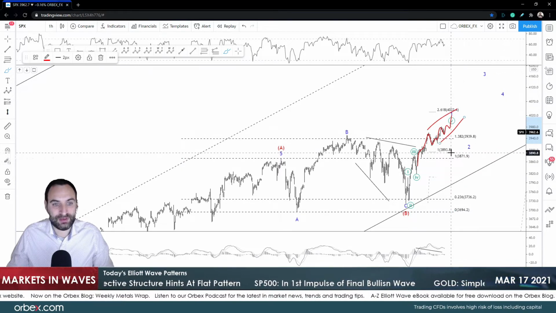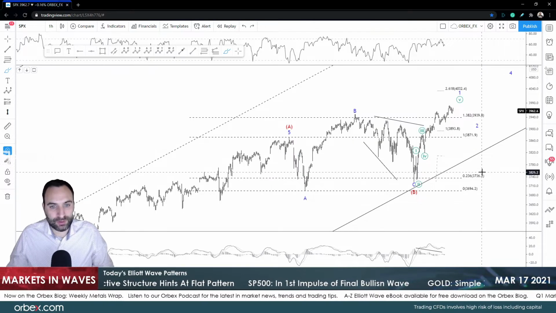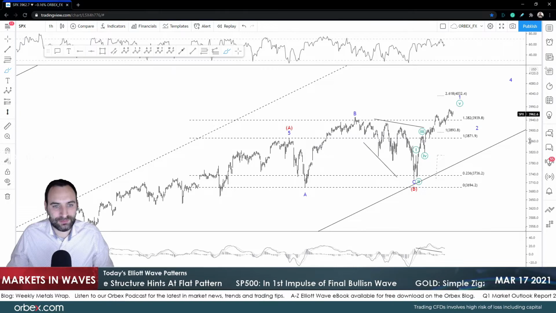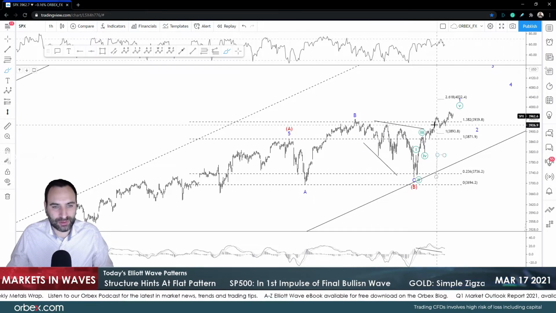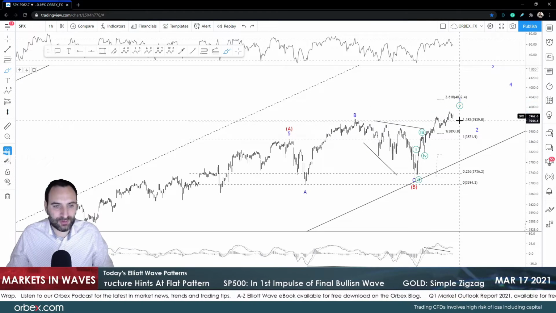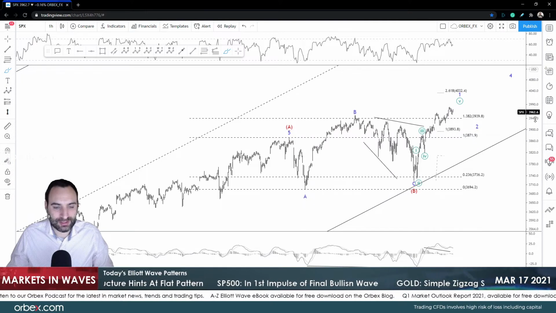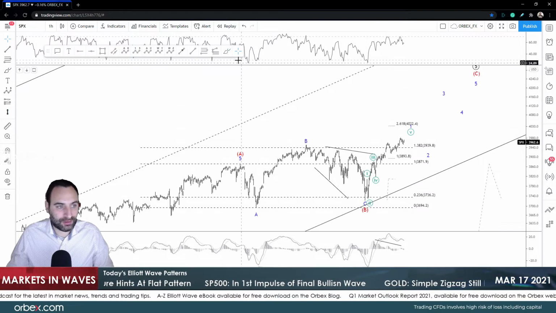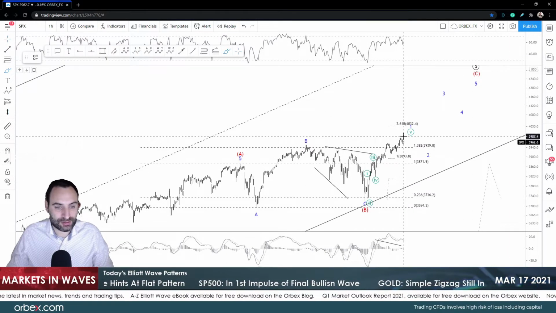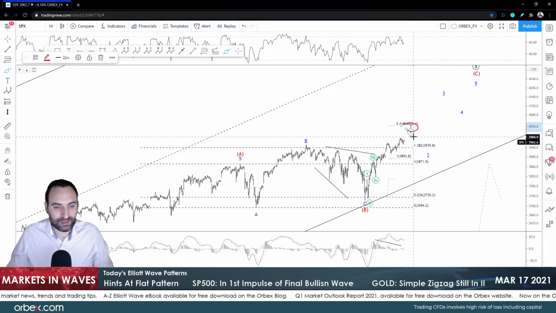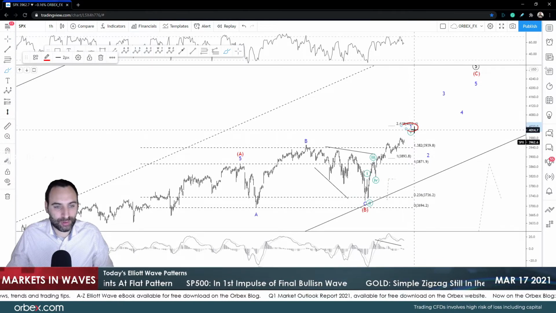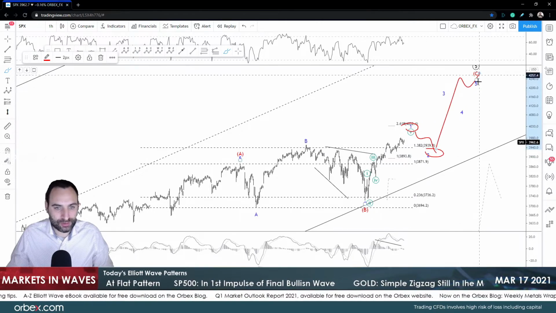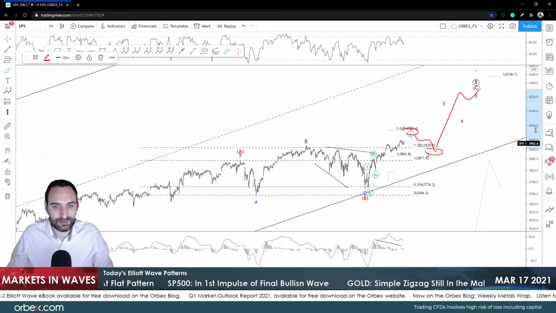Now, this 5 can go up to 4K perhaps. I don't think we're going to run to the 431, which is the 261 extension, because it looks a bit far for the current structure to reach, as an ending diagonal at least. Now, guys, once we finish this correction, this impulsive move on the upside with the final wave 5 in this blue one, we're most likely going to get a correction in wave 2 and then continue higher for 3, 4, and 5 around the 43.38.